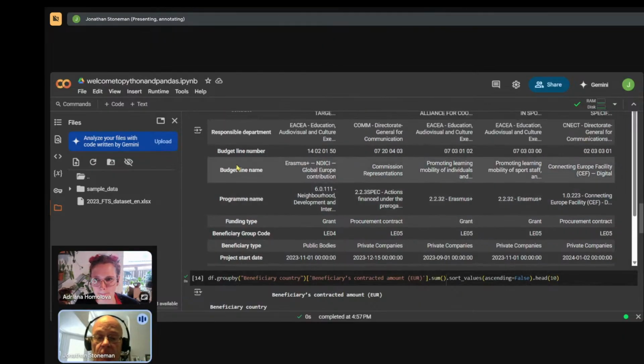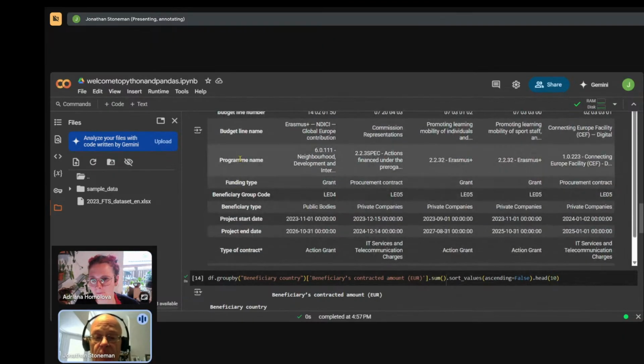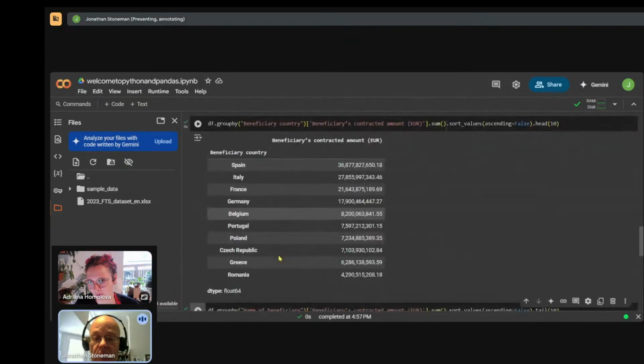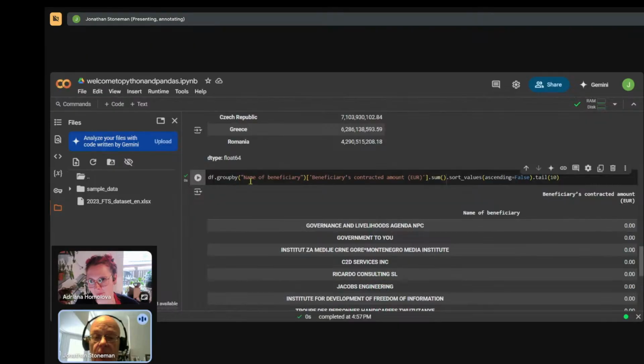That's a great idea. Let's take that out. So I want to say something about remove. I'm going to adapt this thing with the name of beneficiary, but somewhere in this group by, I need to say I don't want anything with a. So if you add a cell before, because we need to find out what the program name is, right?